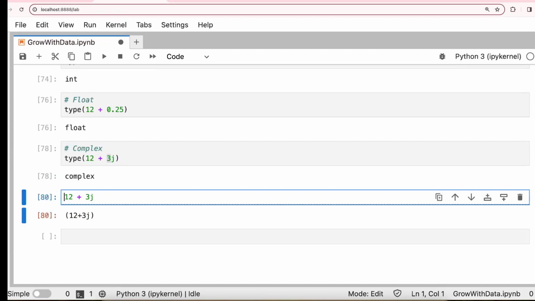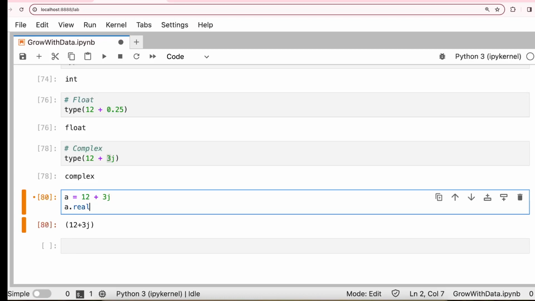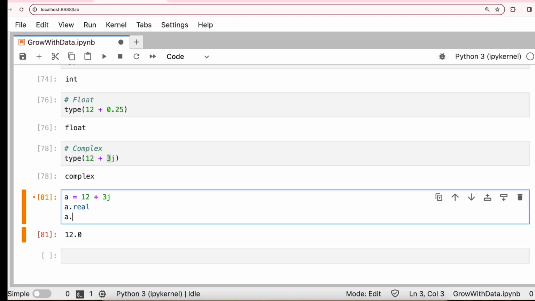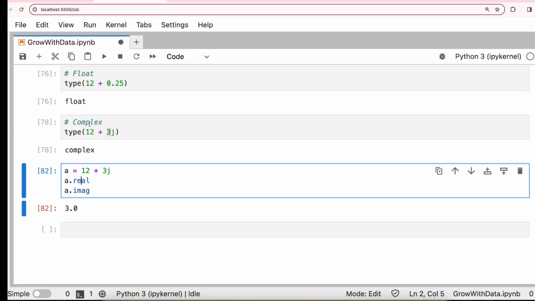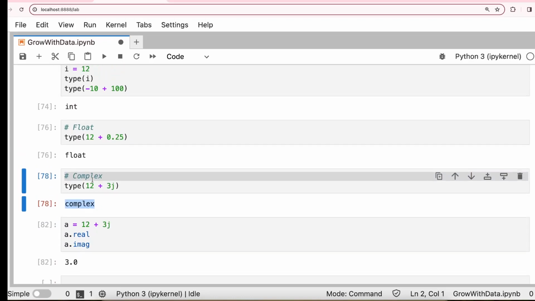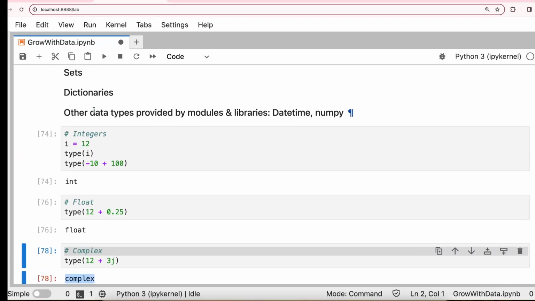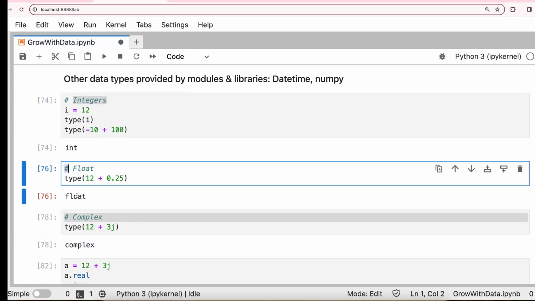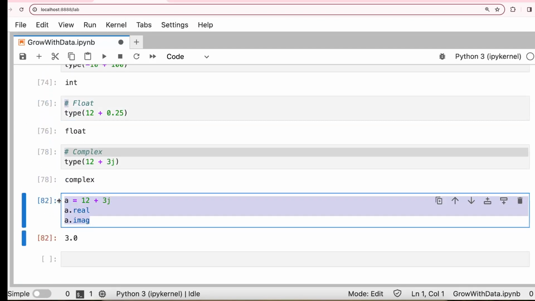If I want to know the real and the imaginary parts, I can say a.real, which will give me the real number. If I say a.imag, that will give me the imaginary number. This is the importance of the complex data type, and most science applications use it. So for numeric, we have integers, floats, and complex data types.